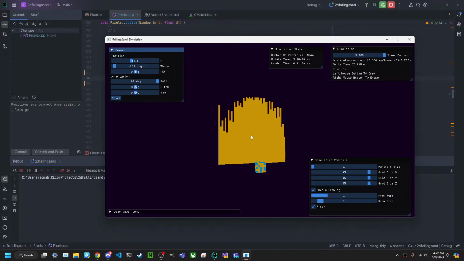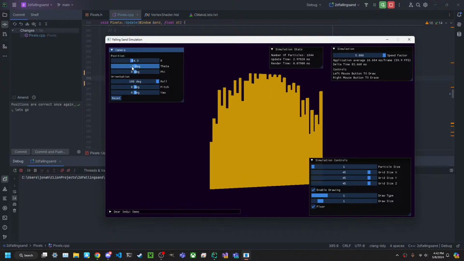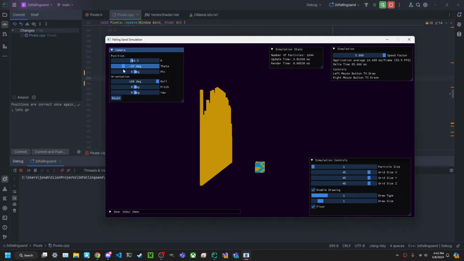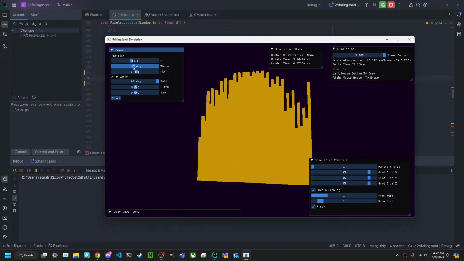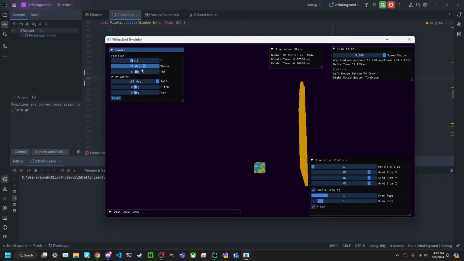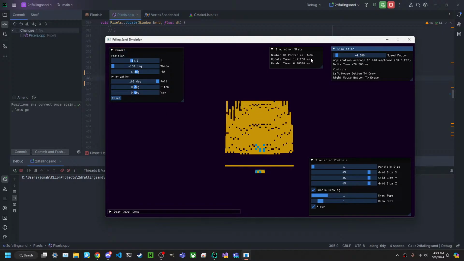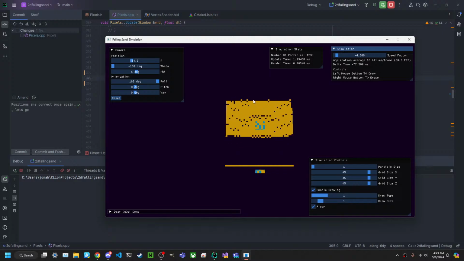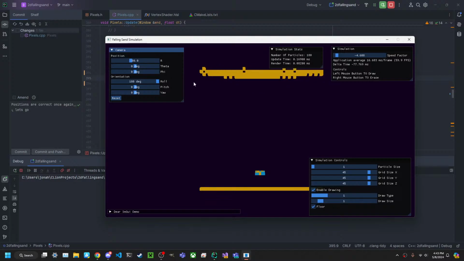Also, there's been this random black cube that would appear, but I haven't seen it in a while, so I don't know why it was appearing, but maybe I fixed something. Also, if everything goes up like this, they'll start deleting, because if things go past X or Y 0, into the negative, they just die.